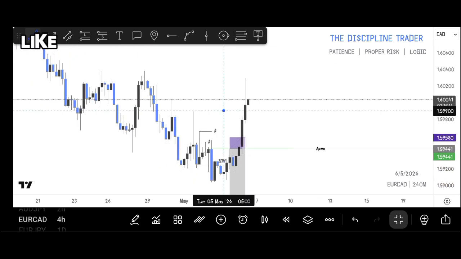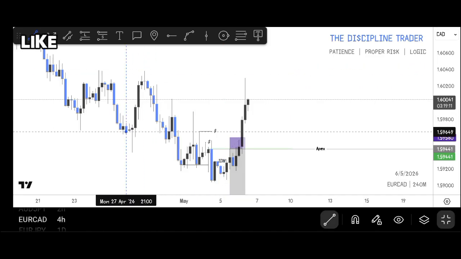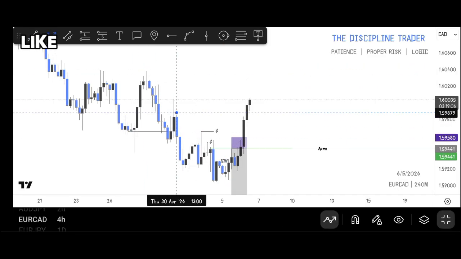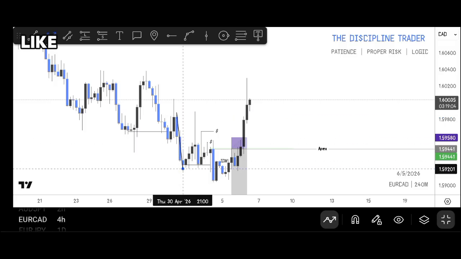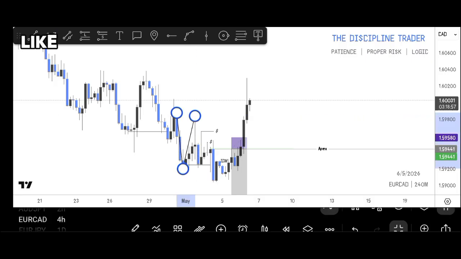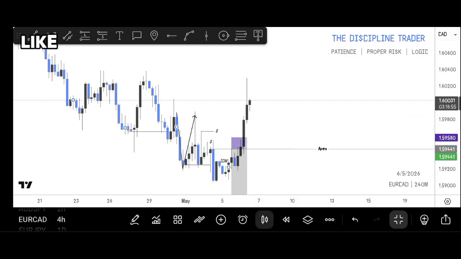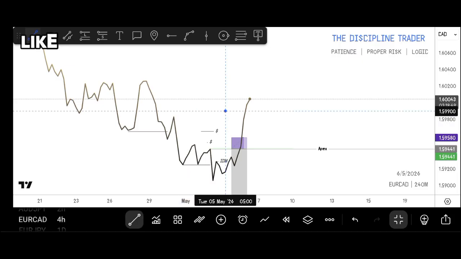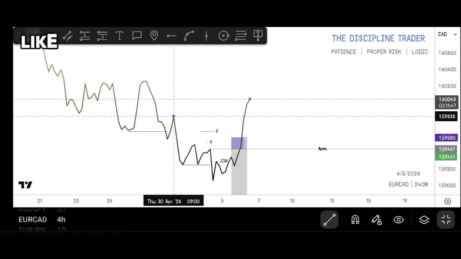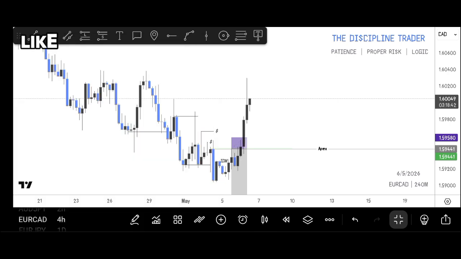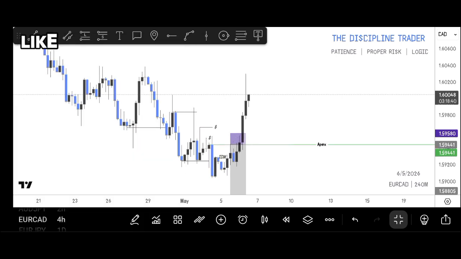I see that price is actually coming down. I can clearly see the higher low. Price went up, gave us a low, and it came up again into this V-shaped level. If I put on the line chart, you can clearly see the V-shaped level. Price actually went there and mitigated it. As you can see, price went up there and mitigated our V-shaped level. So I was trying to observe the next move.